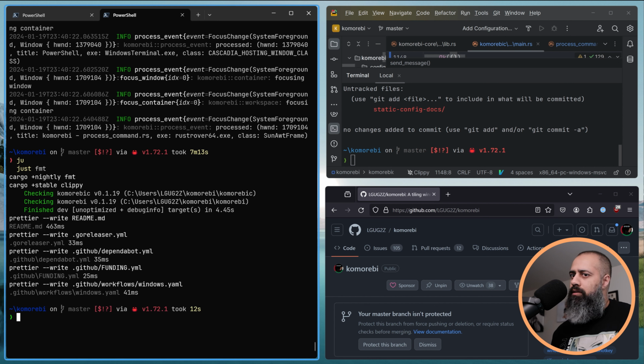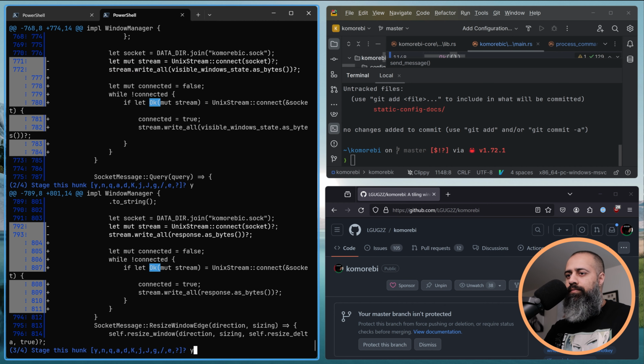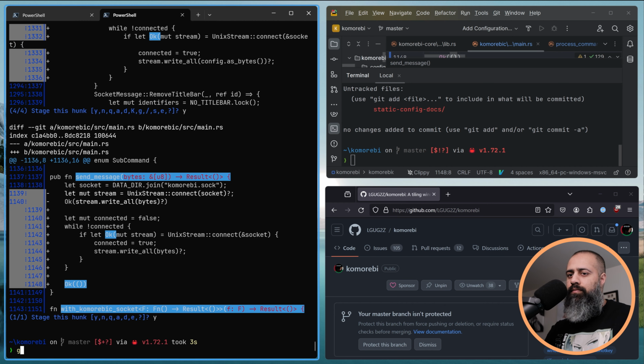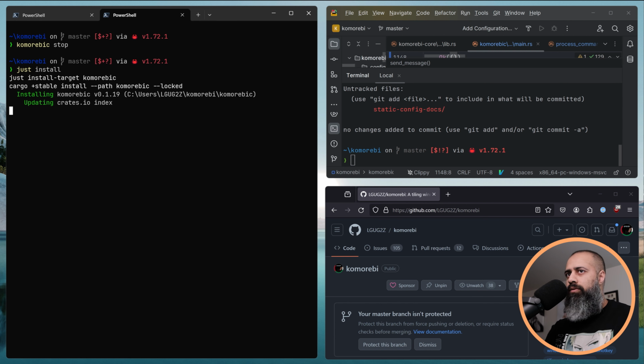And if this is good, which it looks like it is, we can stage and recompile. So let's stop, just install. I think just install does both. Yeah.